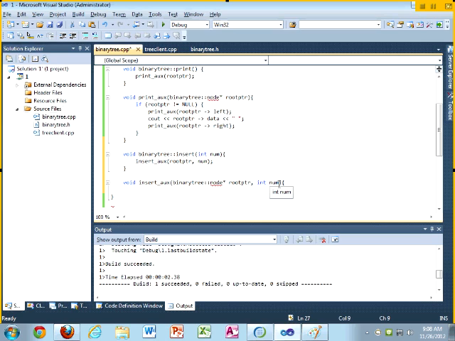So you're always going to be adding something at the very bottom of your tree. So as it turns out, that is going to be the base case, right? When root pointer is null, that means that you have reached the bottom of the tree and it's time to create the node and insert it. Okay?